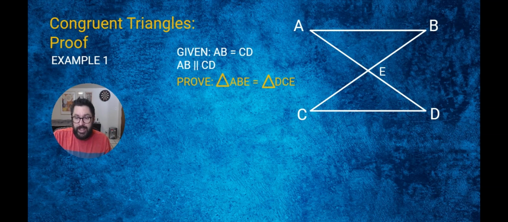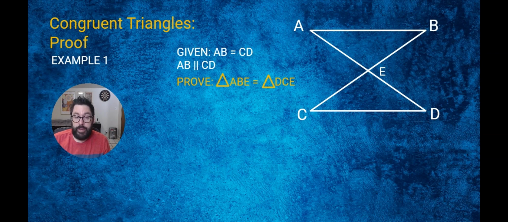All right, so in this one we've got 2 triangles. We're trying to prove that triangle ABE, so you're just following the corners of the triangle ABE, this triangle up here, is congruent or equal to triangle DCE. So just follow the letters. Okay, so we're talking about the 2 triangles we can clearly see. We're given some information, and when you're given information and it's not labeled on your picture, number 1 pro tip for proofs with triangles: label the information on your picture.